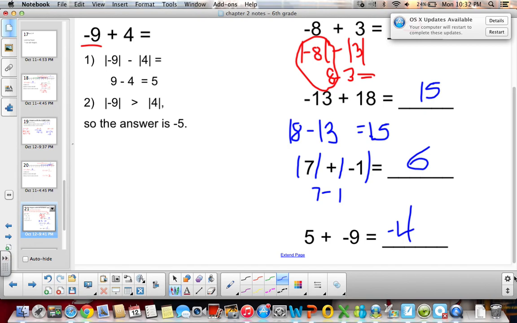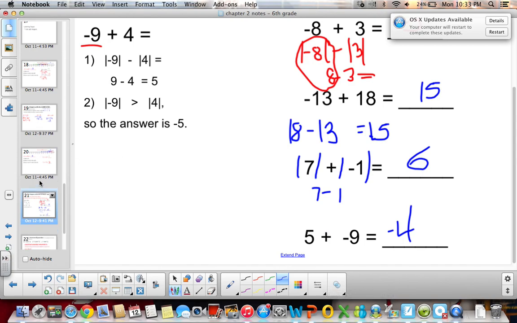When you're doing problems like this, make sure when you find the answer that you stop and make sure that it makes sense. Okay? There's no way if I had 5 and I add negative 9, basically, there's no way for me to all of a sudden be at 200 or something like that. So you always need to make sure your answer makes sense. Or if you have two negatives and you end up with a positive when you're adding, then you may have done a computation error.